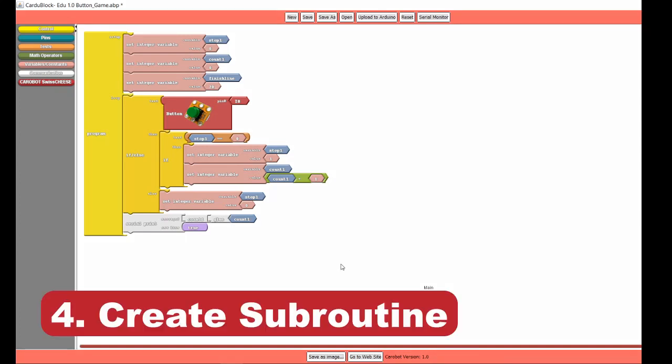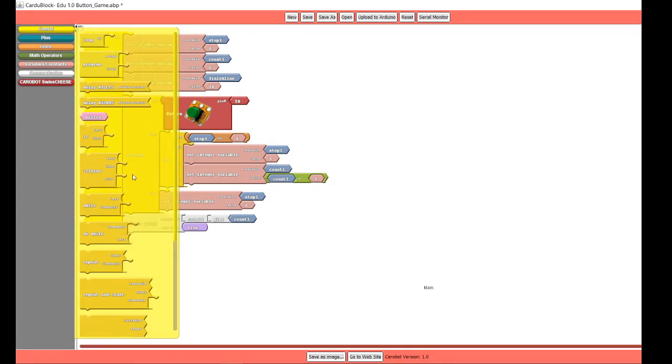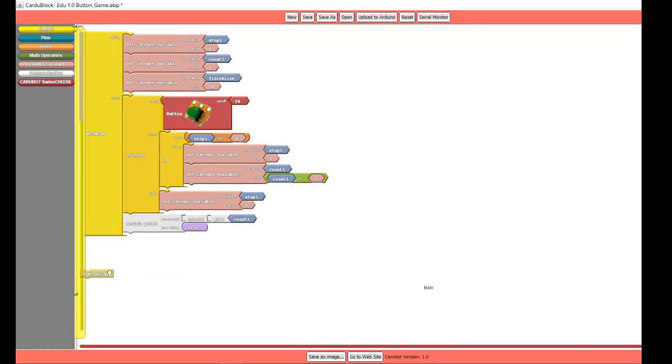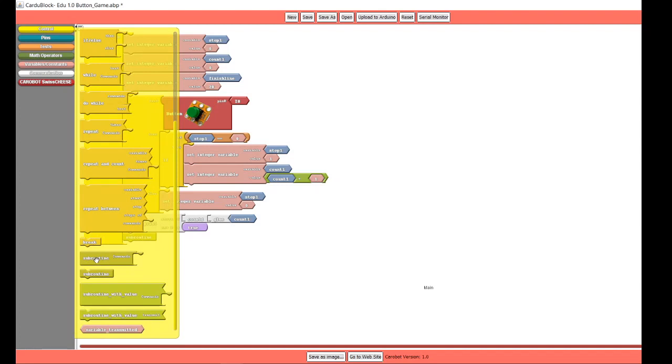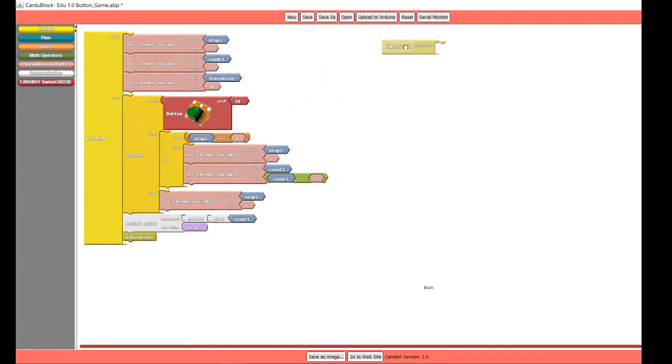The next thing you want to do is go into the control bin, scroll down and grab this little subroutine block and place that underneath your serial print in the program, and then go back into control and grab the other subroutine block on top of it and place that to the side here, and then name both of them winner. Basically what this means is once you reach the finish line, the program will end and it will execute the winner program. So in the winner program, we'll have our LED flash to show that we won.